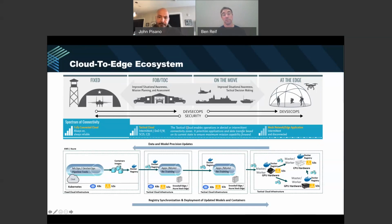At this layer we also have our mission apps, and from an analytics and AI perspective, we're still doing machine learning and AI here, but this might be more aggregate analytics, really doing analysis and detections across the entire battle space, for example. And if and when we are connected to the tactical edge, it could be collecting data to feed into that, or to synchronize with the cloud at a later point in time.